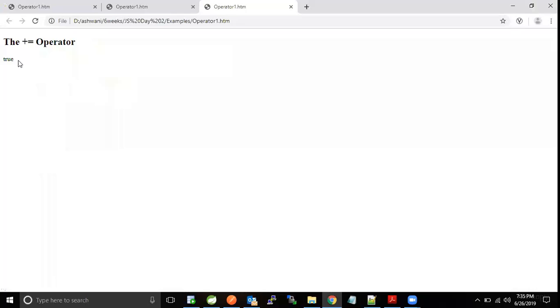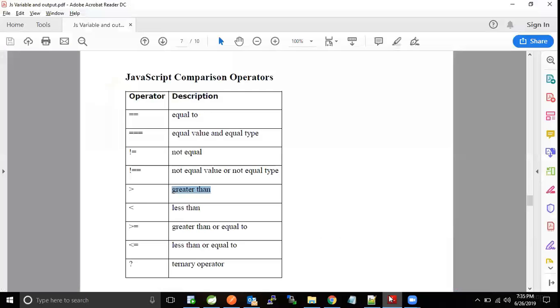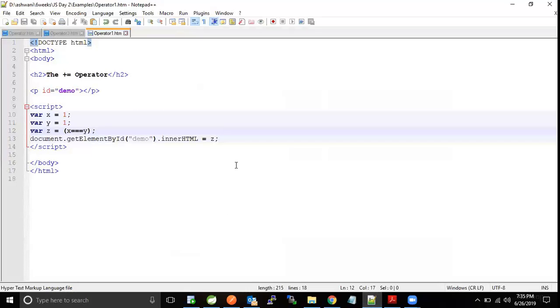You can see we are getting true, right? So a comparison operator always returns a Boolean. I think you know that, right? When you do a comparison, it will give you either true or false. You know that, guys? Exactly. It is just checking the data type for that, same type or whether its contents match.